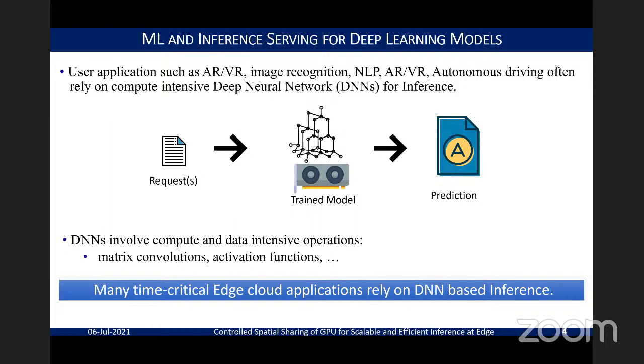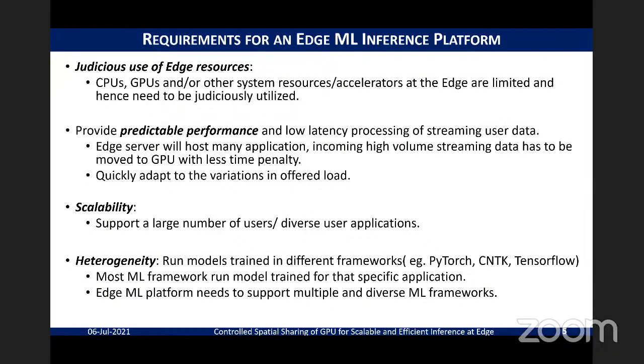So the point here is that even at the edge, we need to support multiple applications and rely on DNN for inference services, which need to ensure that you are going to provide inference in real time and low latency. Overall, if we have to think of the ML inference platform that needs to reside at an edge, these will be the typical requirements that need to be met. As the edge is going to be resource constrained, you want to ensure that you utilize resources judiciously. And for a variety of services like autonomous driving that require predictable performance with low latency guarantees, you are required to process the streaming user data and ensure that you can do inference in very low and acceptable latency, whatever the SLO is configured to be.